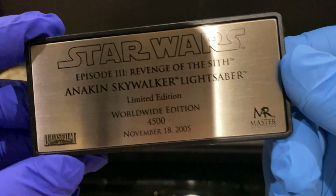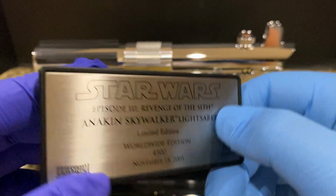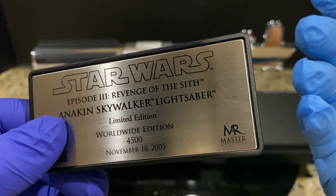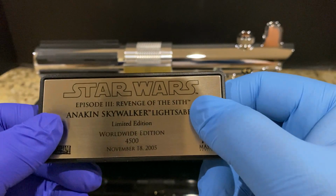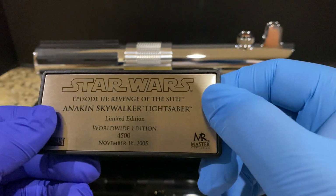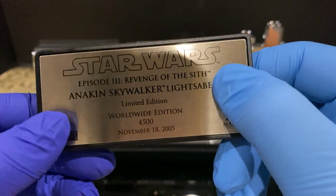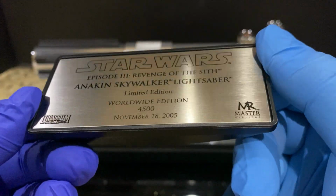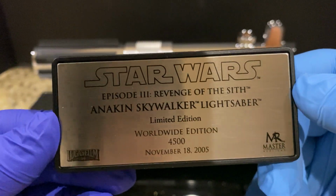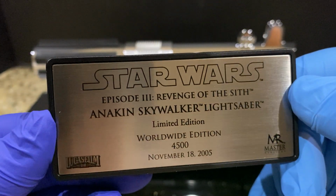And then, of course, this is the worldwide edition plaque. This came, by the way, from Master Replicas already affixed. I don't know whether they used glue or whatever, but it's pretty solidly on there. And I've always wondered why they didn't do that with the actual limited edition plaques. Why did they force you to peel the double-sided tape off and then put the individual plaque on? I don't understand what all of that was about. But in any case, here they didn't leave it a chance. If you sent for this, it came already attached. And judging by how it feels, this is glued in and not taped in at all. So as with all of the Episode 3 plaques, you can see here the logo, the name.